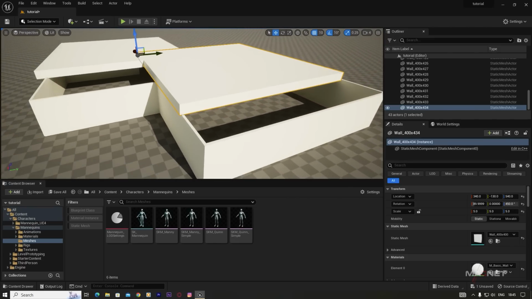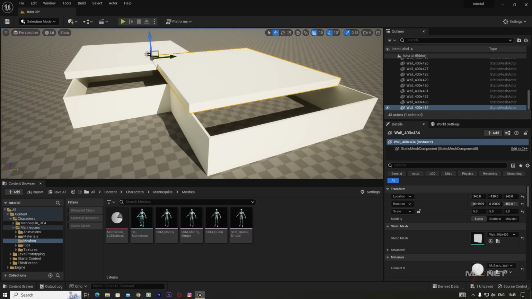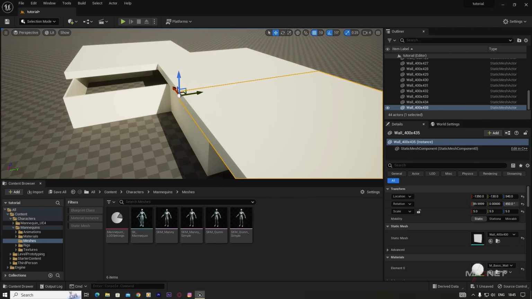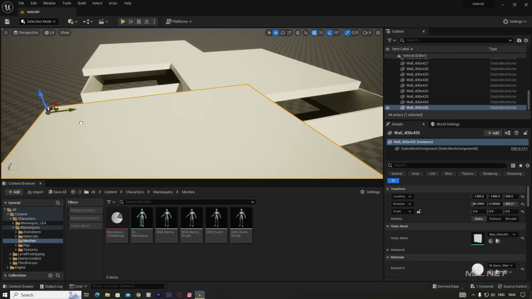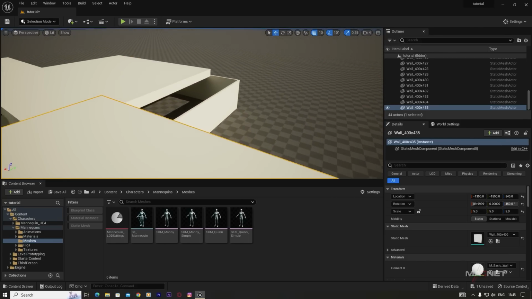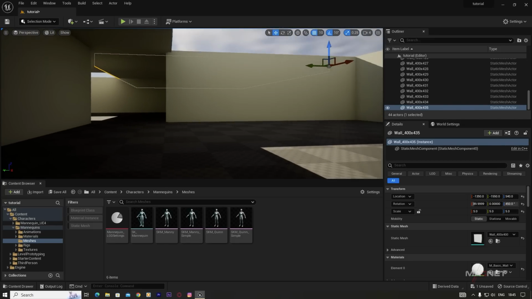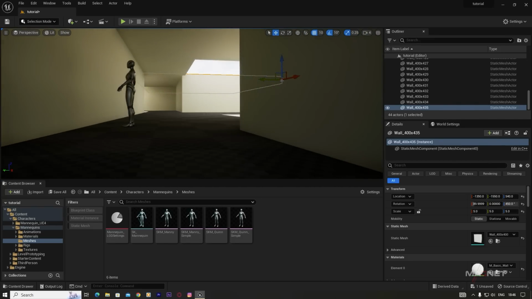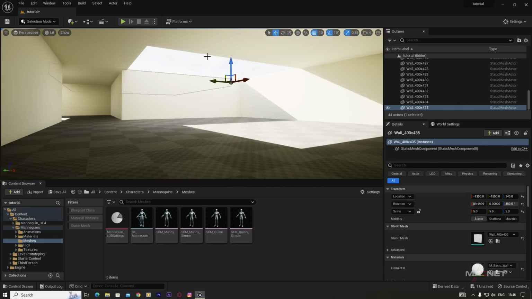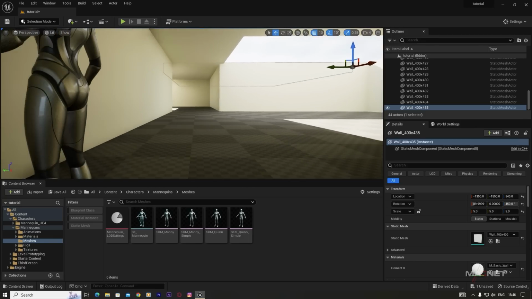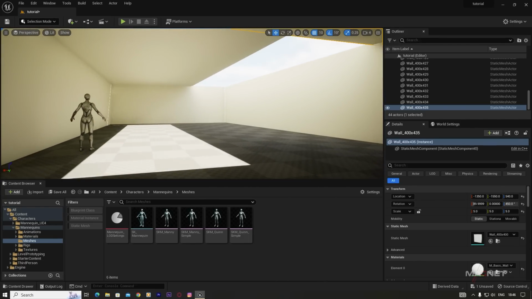Okay, just like this. And also we do one thing: we duplicate it again and place it over here. So if we go inside here, you can see that we have this nice roofing system, and also some empty space to bring the light inside these rooms, and also here.